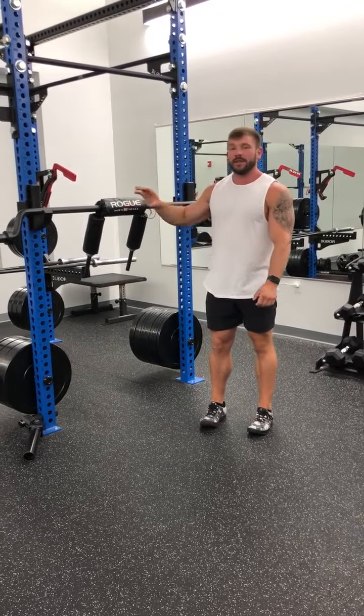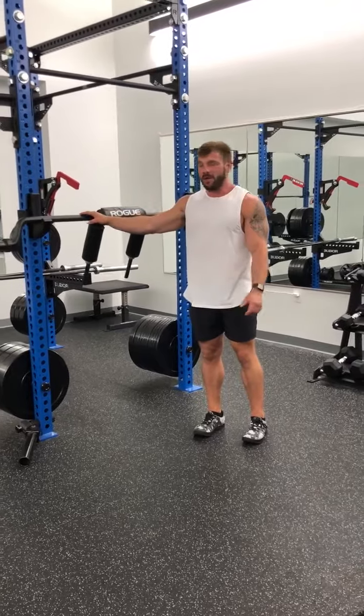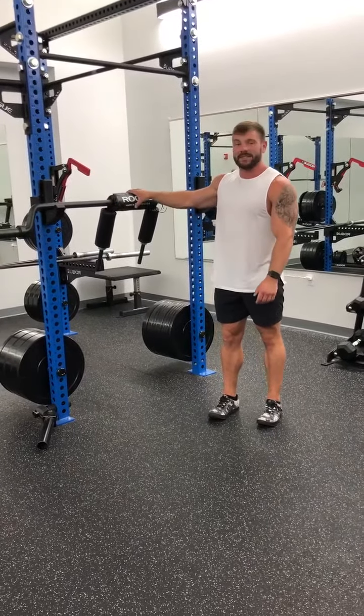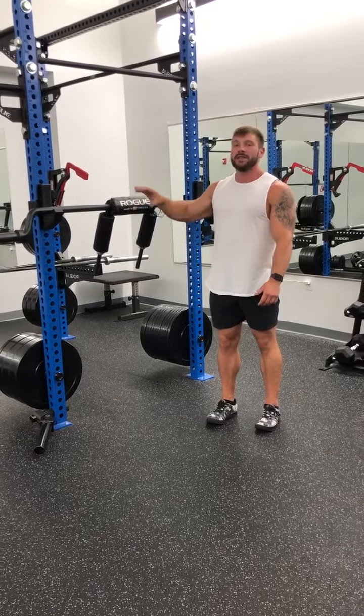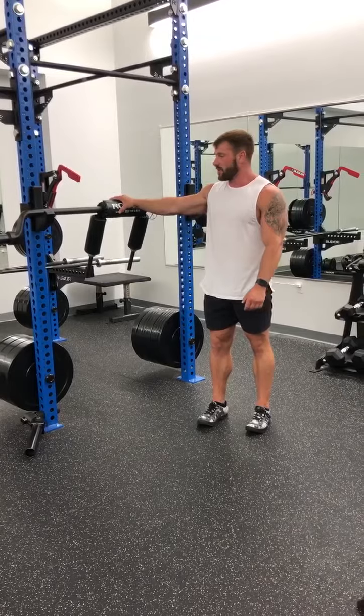this. The only caveat to that is this bar is 70 pounds, the barbell is 45 pounds. So if you're beginning to do this, you might not want to start with the 75 pounds, but once you can do barbell for 75 pounds, then I would definitely switch to this the majority of the time.